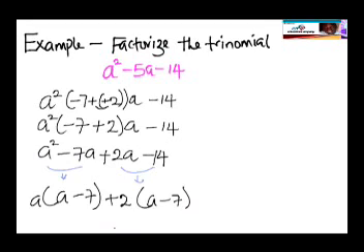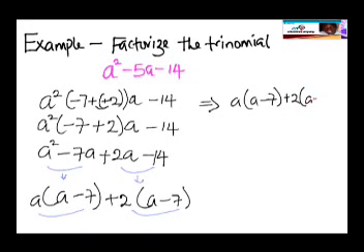So now I'm having two other expressions with a common binomial. So I have this whole expression and this whole expression with a common binomial. So I can factor out the common binomial according to what we have been doing about 4-term expression. And this is just going to give me, let me take this value down here. I have a bracket a minus 7, then plus 2 brackets a minus 7.